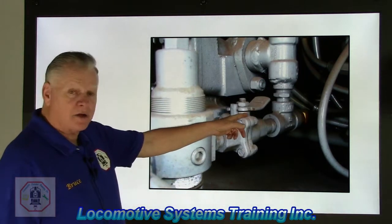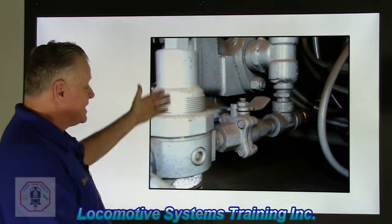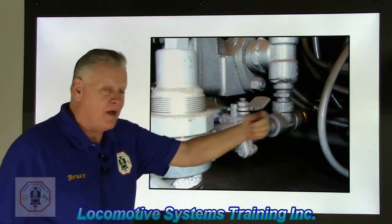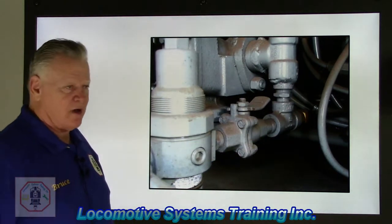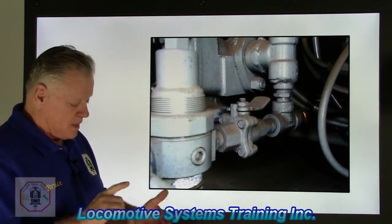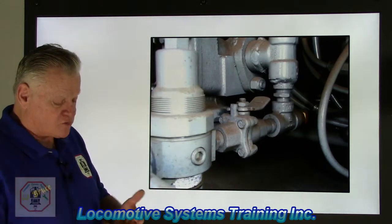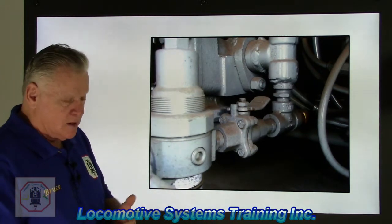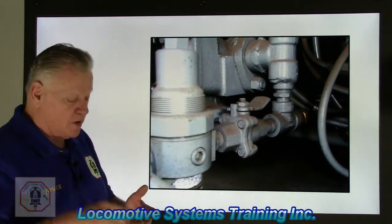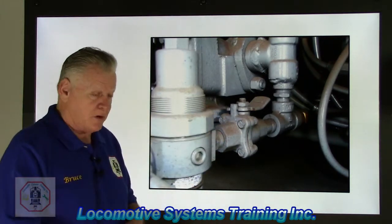I have a dead engine cutout cock right here. I have a Schrader bellows, or a watch regulator, right here. In this case, it's a Schrader bellows. If you follow that line around that way, it will go to a one-way check valve. And this, ladies and gentlemen, is a three-component dead engine feature: the dead engine cutout cock, the watch regulator or Schrader bellows regulator, taking that 90 pounds of brake pipe and dropping it down to 31 to 40, depending on the unit and what that regulator is set at, and also a one-way check valve further downstream.